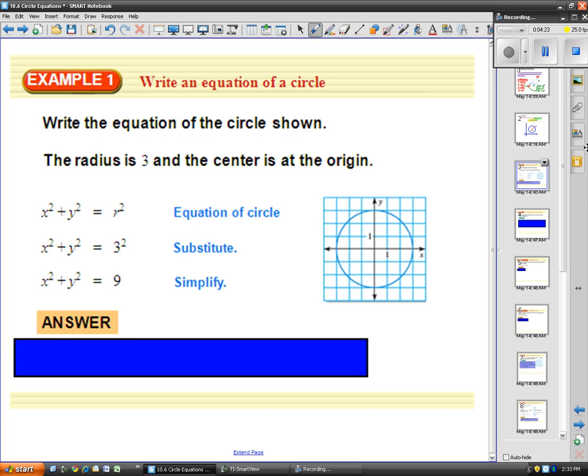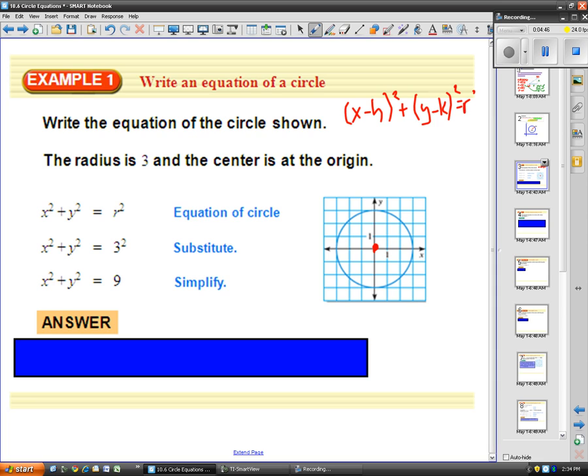Well, you'll notice that I am centered at 0, 0 right here. So that is one value, and I don't know how far out x and y it is. So I'm just going to go through, and since they told me to write the equation of a circle, we need to remember it is (x - h) squared plus (y - k) squared equals the radius squared.